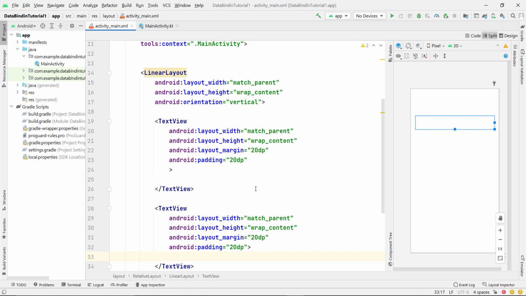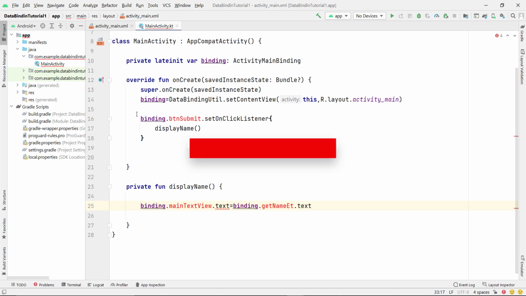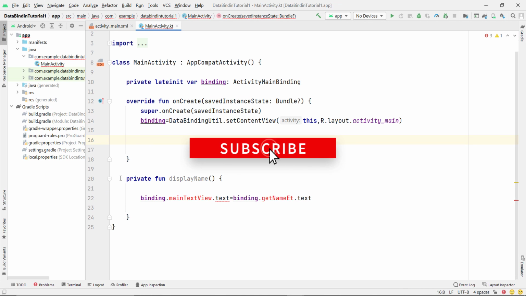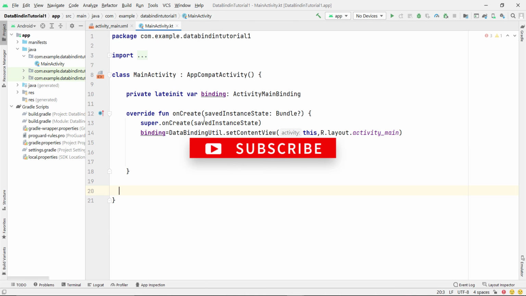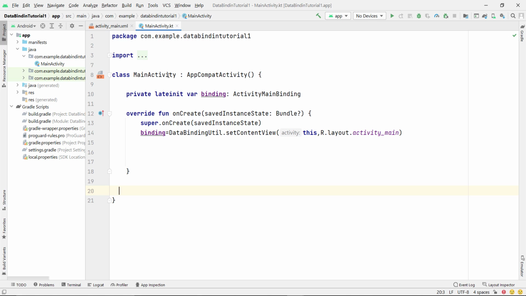So how can we directly bind the data? First of all, you have to understand why we need to bind the data in XML, because we already have a main activity and we can directly bind this data. First of all, I deleted them, because I already deleted the code from the XML, that's why it's showing an error. Now in most cases what we have to do is fetch the data from our API, from our local database source, or from any database source. But in most cases we have to fetch the data from an external API, or we can say from an external source.